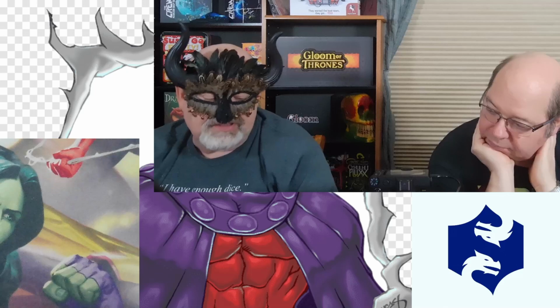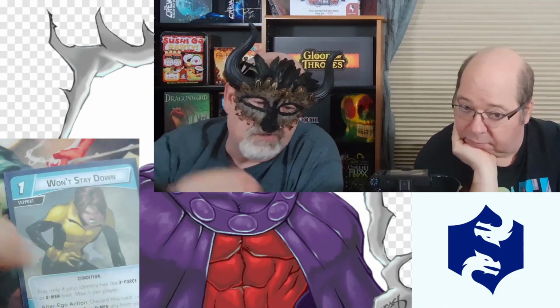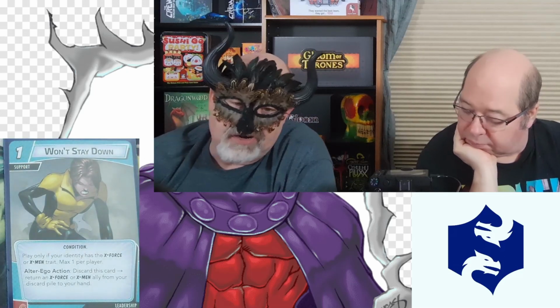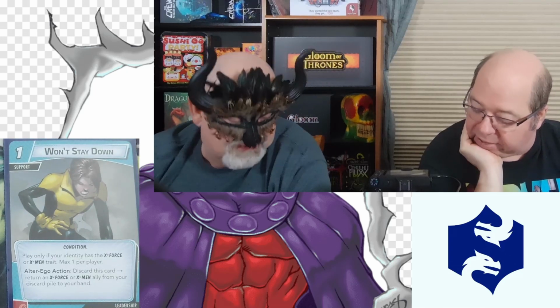So yeah, I thought that was a really good way, and it actually worked out really well playing Beast because, of course, I was able to return Beast and then turn around and play him for 1, and then get a resource card back, so he was either free or netted me 1. Yeah. So all right. Then we got Won't Stay Down.